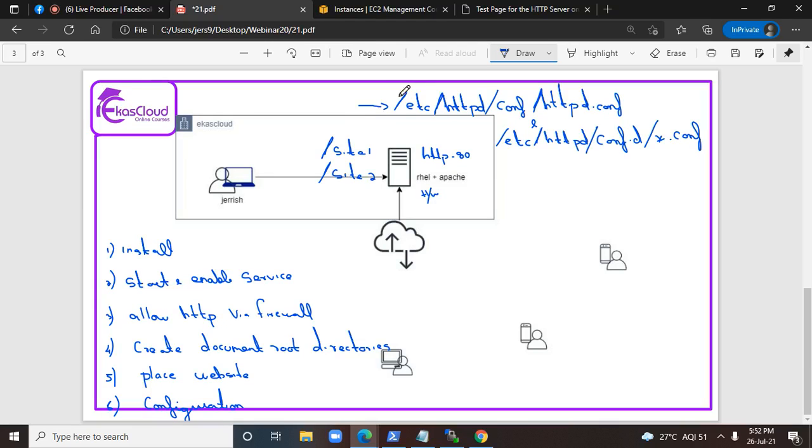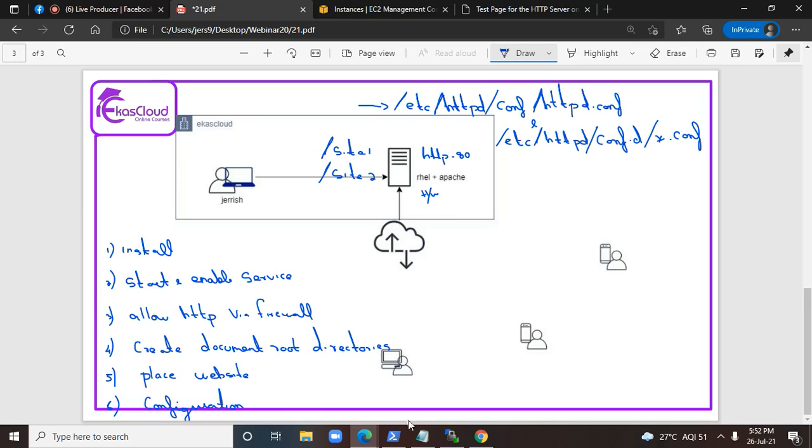Now once after doing the configuration, you have to restart the service. But because this Linux server is running with SELinux, it will not allow you to access the content which is placed in a different working directory other than your default path for your website. So either you have to manage the SELinux labels for this directory, or you need to temporarily disable SELinux.